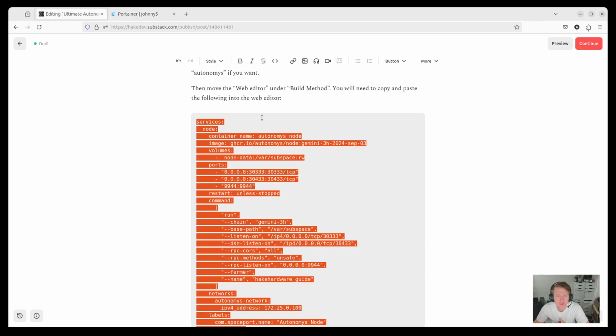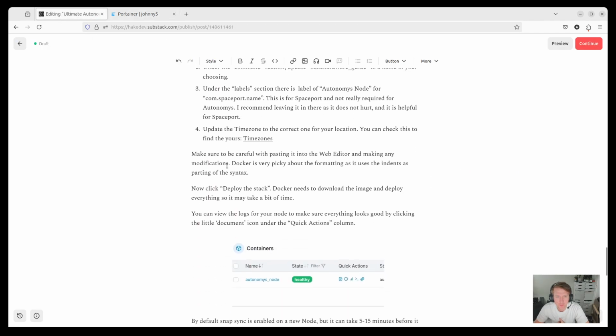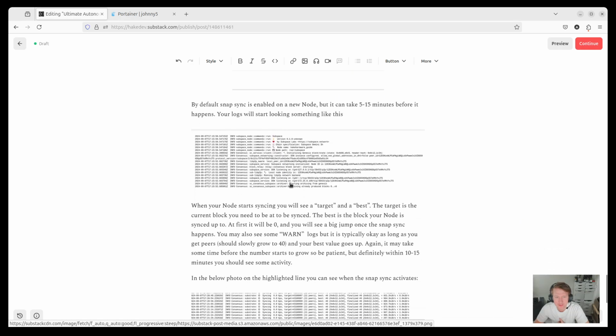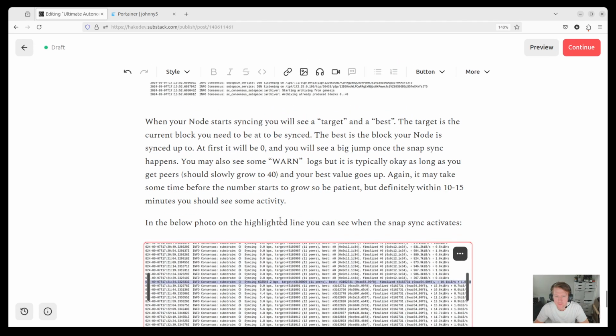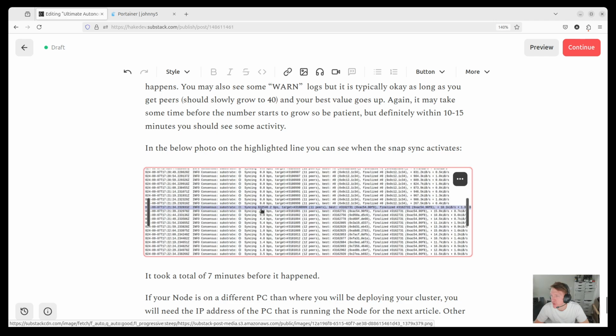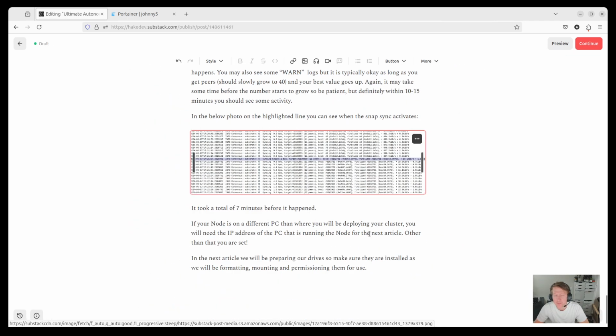Let's see what else we have to go over here. We talked about what we need to update, and we talked about the snap sync. In this image, I can't really make it bigger, but that's kind of bigger. You can see this is the point at which it does the snap sync. There's this massive 632,000 blocks per second, and then I get pretty close. I'm at 316 and the highest target is 318. You can see I'm only at 11 peers, but it starts syncing after that to get to the fully synced portion. So that's what the snap sync looks like.